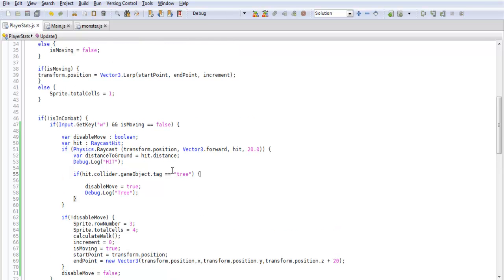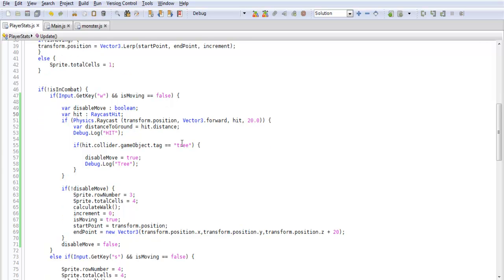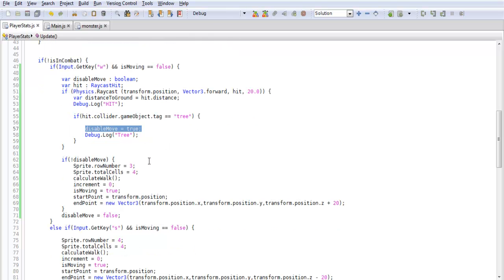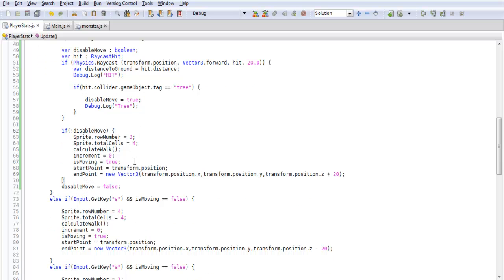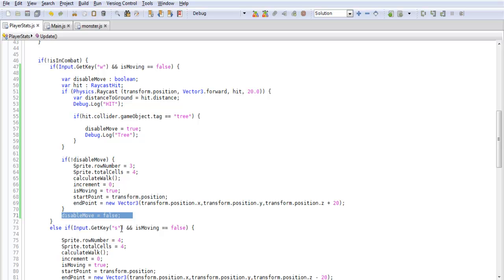Let's see here. We're also going to need a different variable called disable move. This is just a boolean that's reset each time we call this. If it is set to true, that means our movement is disabled. So if it's a tree that we detect, we will disable the movement. And then we want to change disable move to false, so that's pretty much resetting it. I don't know if it resets automatically. I guess I could test that, but for now we'll just throw that in there. Once we go through here, we will change disable move back to what it was. So if this never gets called, it'll call this and it'll move us.